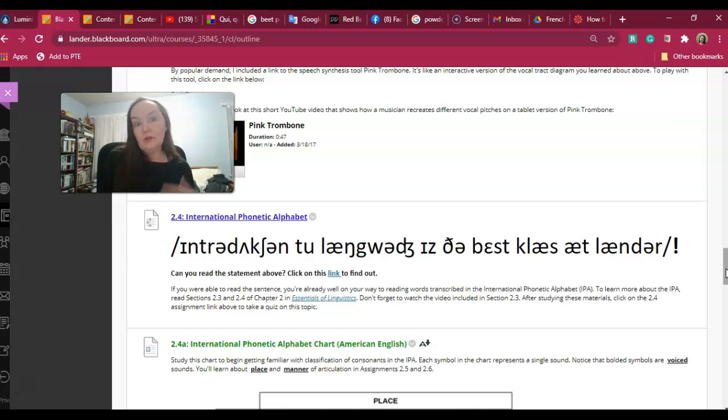So it's really helpful as a language teacher to have that tool. As a linguist, it's also very helpful because you might be doing field work in a language. Maybe the language is spoken but not written, and you want to be able to write down those sounds. So the IPA, again, would be very useful.